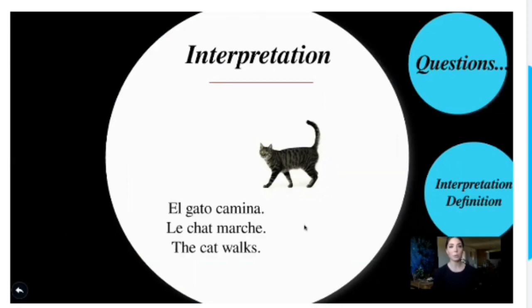You guys are probably really familiar with interpretation being used in the context of languages. Right here in this slide, we have a picture of a cat with 3 sentences below it. The truth between all of these statements is that there's some animal that we know of as a cat that is walking across the screen. This is what interpretation is. No matter what, there's a fact that is true between these 3 different sentences.